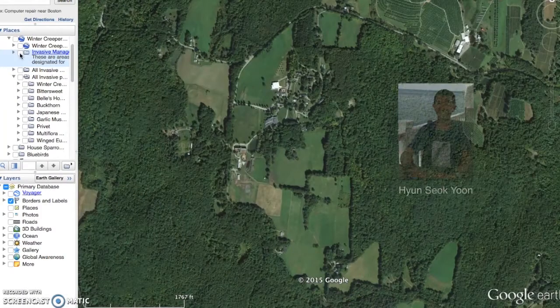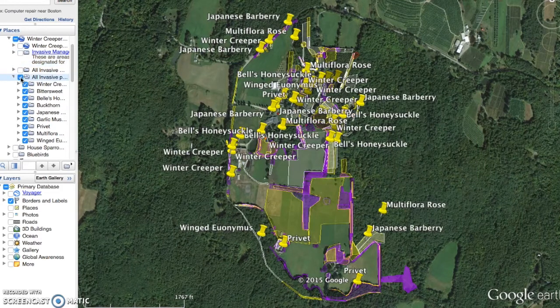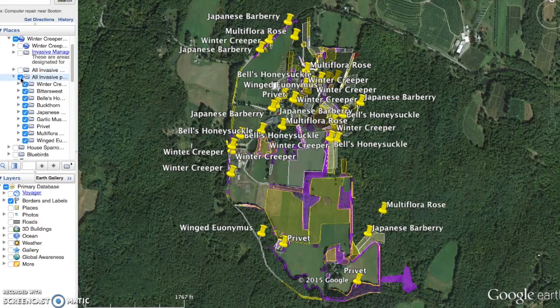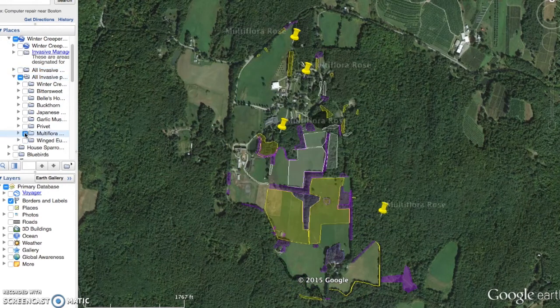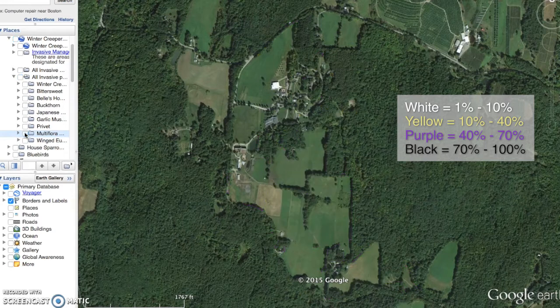In 2012, a particularly able student did a survey of 9 species that we identified and just collected a tremendous amount of data. You can't even look at all this at once, but the data really shows where different species are found, both patches that are represented by these polygons and in points that are represented by the place marks there. And the color code is based on the density of the occurrence of any individual and different given species.